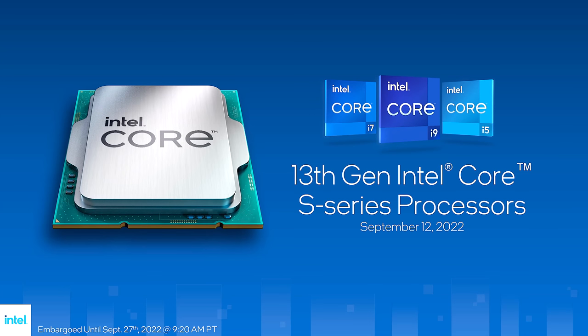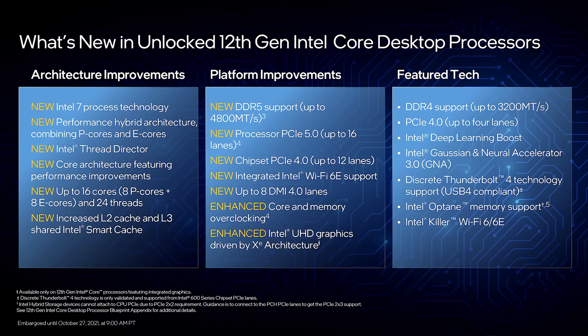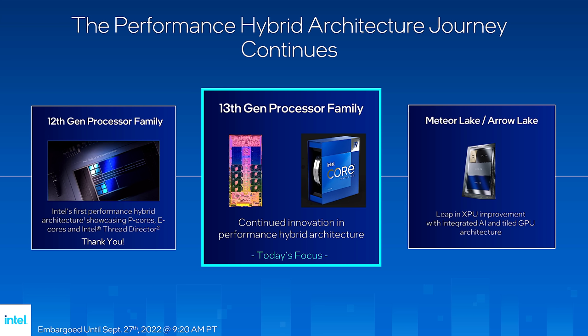We're going to race through Intel's slide deck for Raptor Lake — see if you can spot any of the gotchas intended to evade our attention. It's worth reminding ourselves that with Alder Lake, the big change apart from the Intel 7 process was the introduction of hybrid architecture, a combination of P-Cores and E-Cores. This was also when Microsoft was introducing Windows 11, and Intel stated that hybrid architecture requires Windows 11, though this isn't entirely accurate — Alder Lake certainly worked on Windows 10. Key Alder Lake features included Intel 7 process, hybrid architecture, Thread Director, and DDR5 memory support.